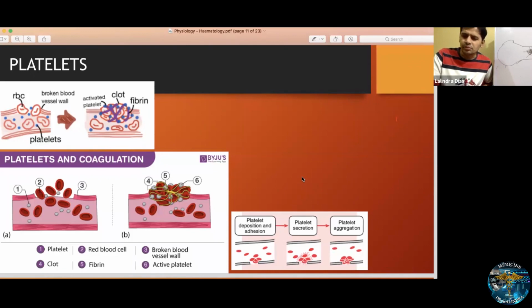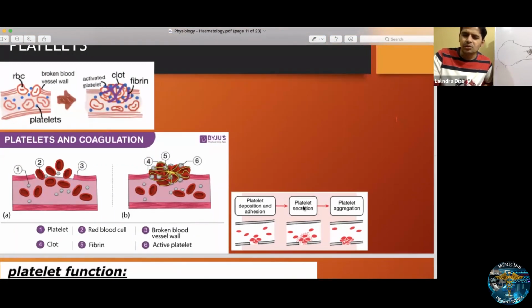Yeah, aggregation. And also the other pathway is secretion. So platelets get clumped together in that fibrin clot, and then they multiply, or more and more platelets come and get attached to it. That is called platelet aggregation. And then finally it makes a nice blood clot, and you don't have any more bleeding. So you understand how the bleeding settles in a patient with the help of this clotting cascade, and also with the help of platelets.